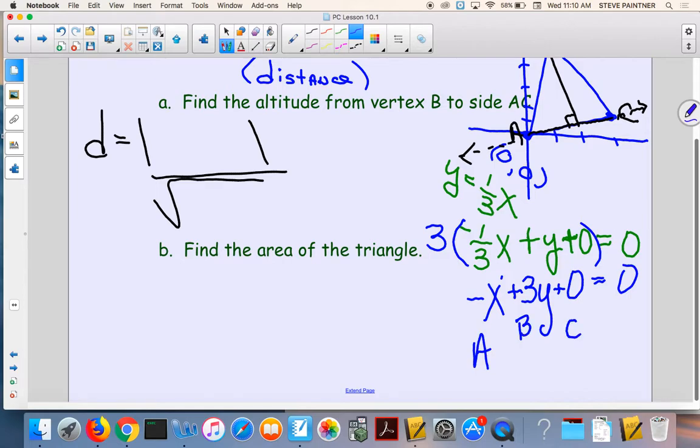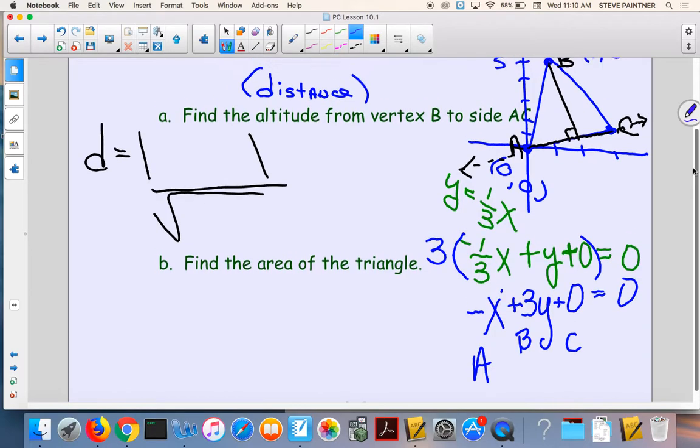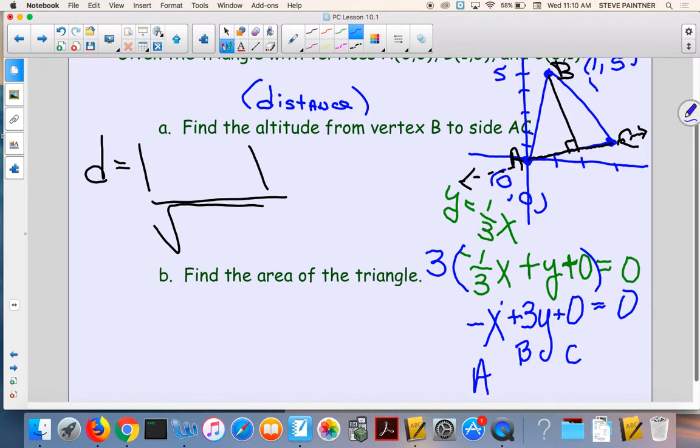And there's your A, there's your B, and there's your C. Okay? And then, of course, you have the point. The point is (1, 5). Okay? So there's the numbers you could work with. Now, Peyton multiplied by 3. You could have multiplied by -3. You could have just stuck with the fractions. If you wanted to stick with the fractions, you could have done that too. Not many people like the fractions. Okay? So I will go with Peyton's number.